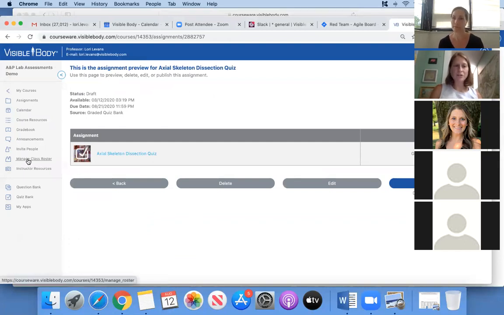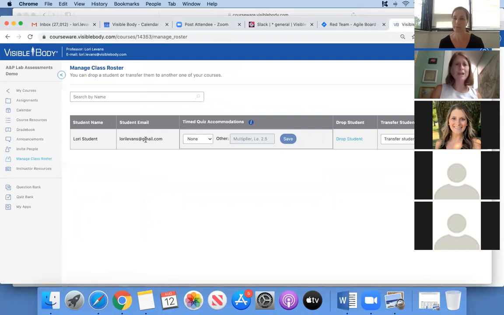And then let me just show you in the roster. I only have my student self here, not a very big roster, but this is where you could make those accommodations. So right now it defaults to none, but perhaps I might need time and a half. I might need it only untimed. You can make those decisions here, or if there's another time limit that you like, you can do that. So I can change to time and a half for this student and select save.